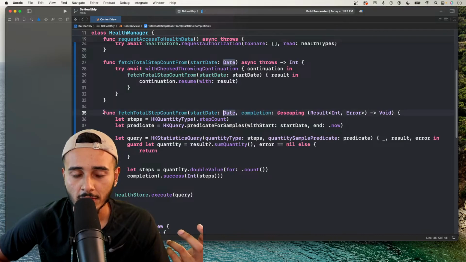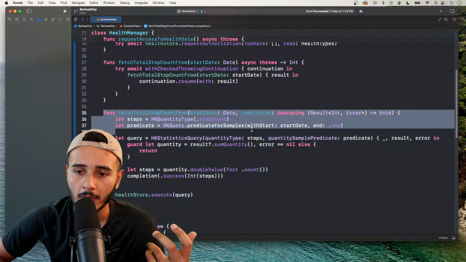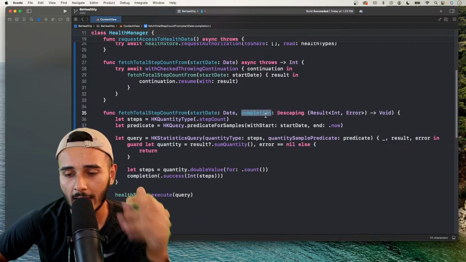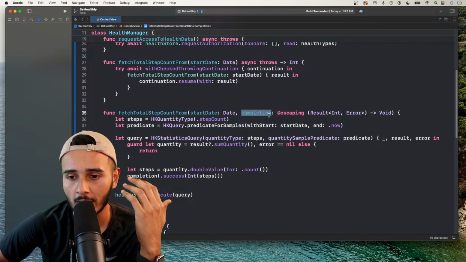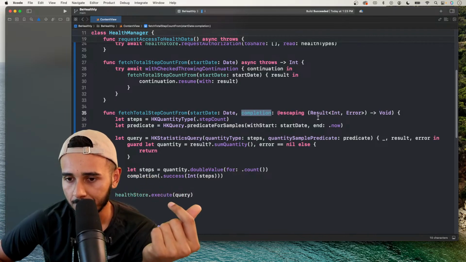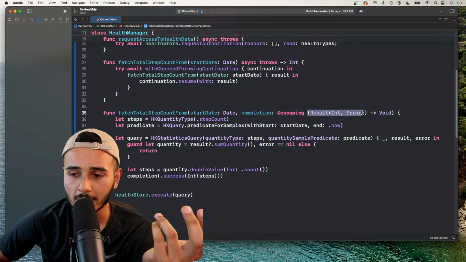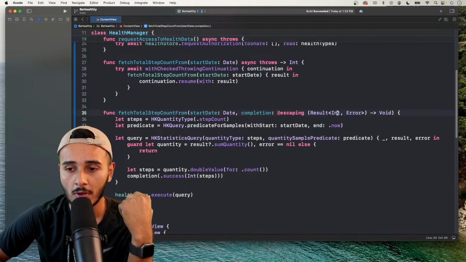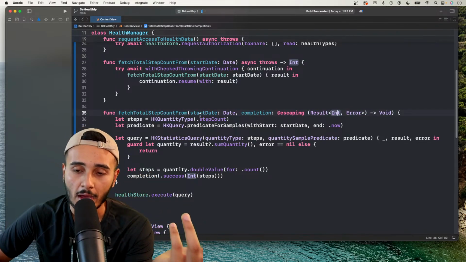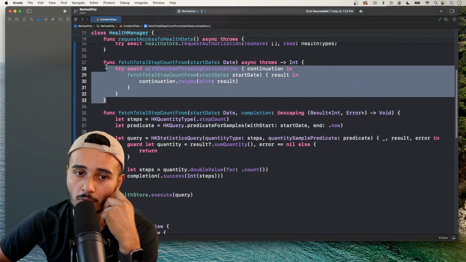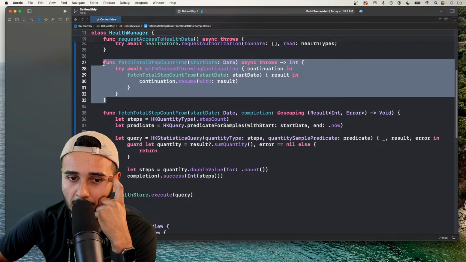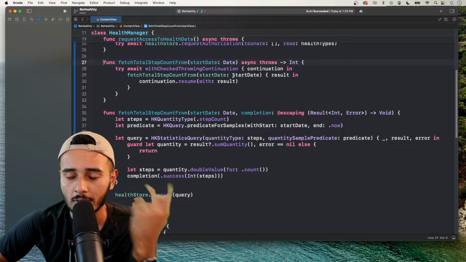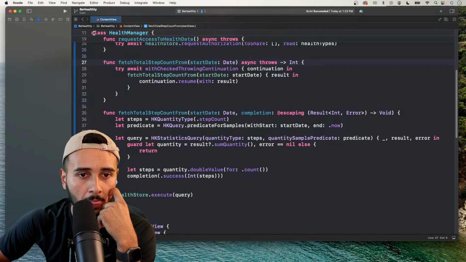So when this function is called, it's called with this completion block, which gives you a way to tap in and listen to when this result happens. It basically is a way of letting you know. But now that we have Swift concurrency, we're transitioning to something like this, which is a lot neater to implement.